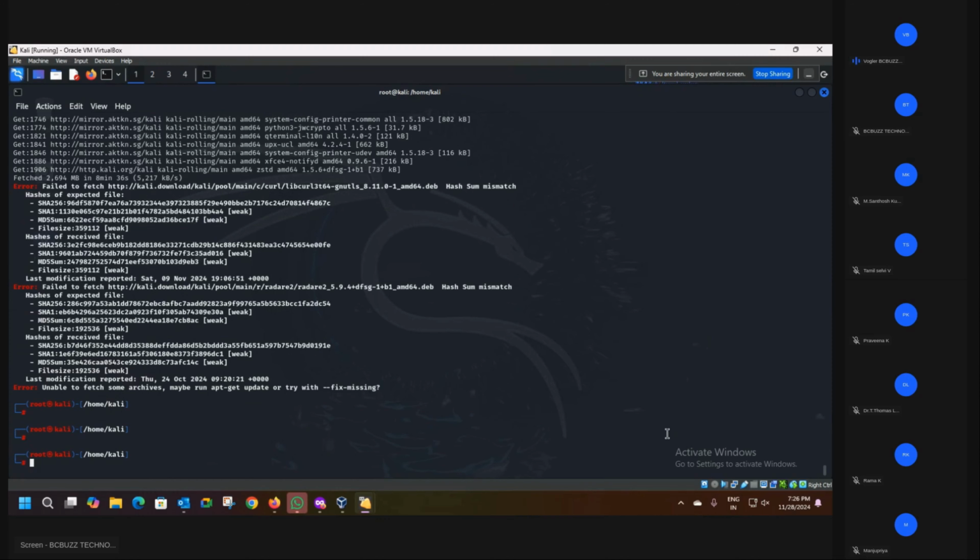This way we can get their updates and use them to find vulnerabilities in other machines. So we update the Kali machine and any software for security reasons.